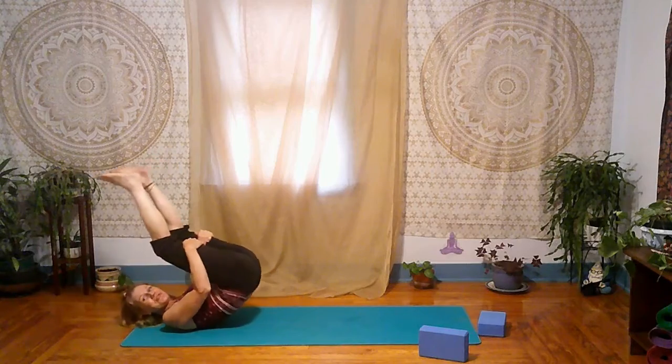Okay, and next time you come forward, spread your legs wide and sit. Now, we can have our block again here. You can use two if you want for this, or just one. So you're going to choose if you want it under your bum or catching it with your hands. So let's press our hand to our side in the back. Lift into your hand. Sit on the block if you want to sit on it. Put it whichever. I think I want mine to the side. It was more comfy earlier. Here we go. Toes up.